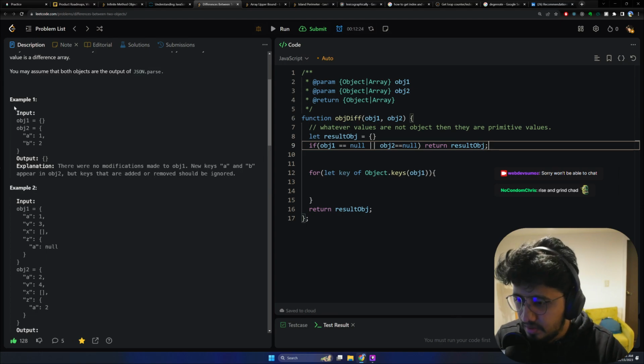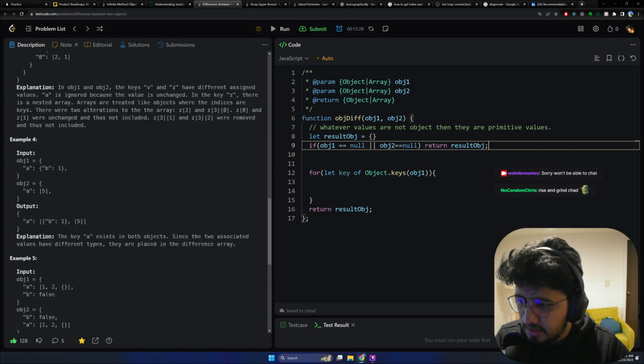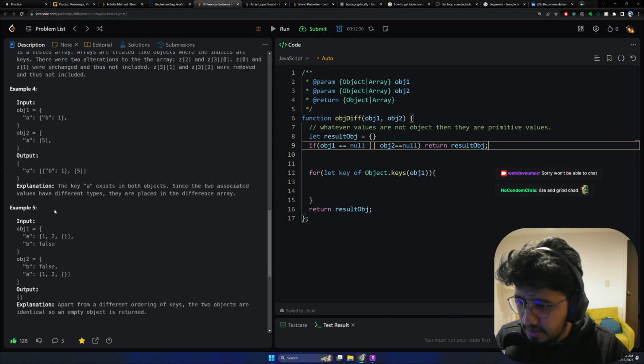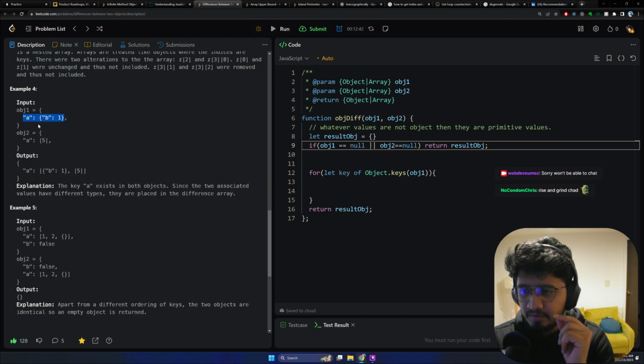So here in the last example, this a was an object, okay, but we have to also see.